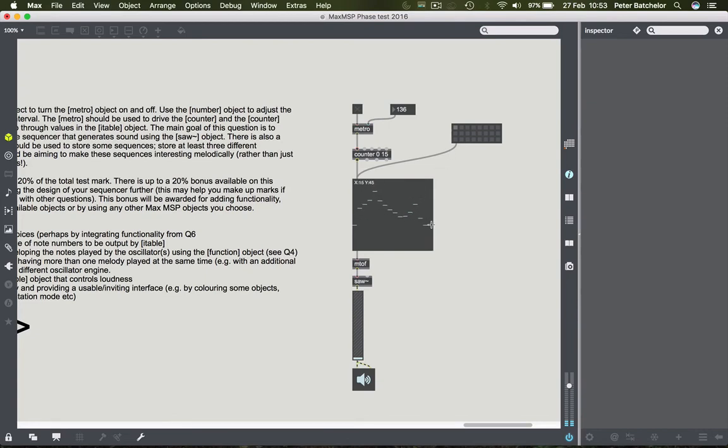If we were then to wiggle in there and produce another set of pitches, then we can do the same for the other one and toggle between the two. It remembers the states. So that's extremely handy. It saves you from having to use things like col objects or other things to store those states. But like I say, don't just put in any old thing. I do want you to think about what it sounds like. This is a music degree after all, for all of you.